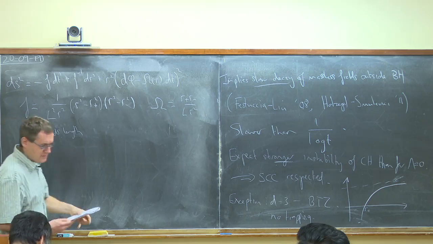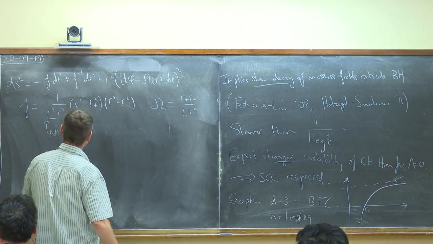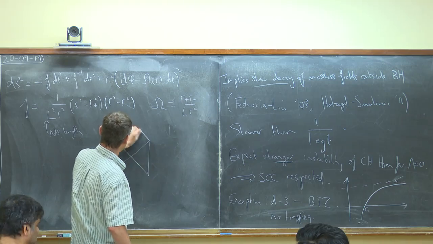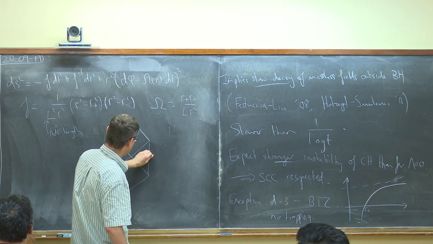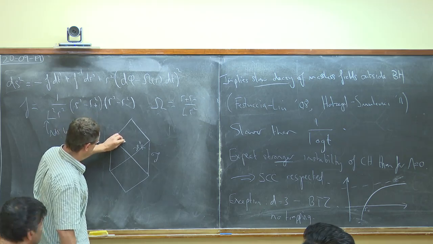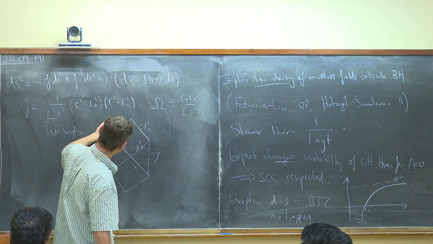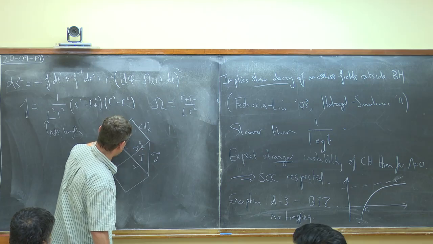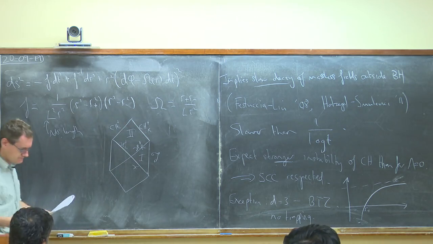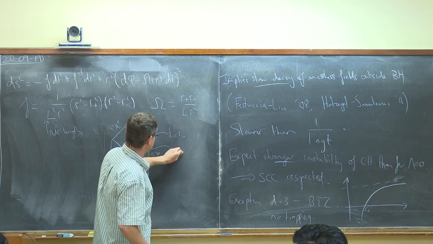So if we look at the Penrose diagram, it looks like this. Well, a bit smaller. So this is timelike infinity. This is what I was calling the right component of the future event horizon, the left component, the past event horizon, and then the Cauchy horizon as before. So I'd call that region 1, and that region 2, using the terminology from the previous lectures. So this is r equal to r minus, and that's r equal to r plus.